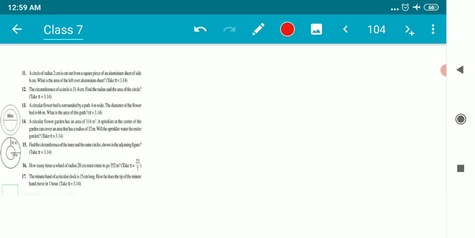Children, this is the first day, first class of mathematics after the autumn break. We were dealing with the chapter mensuration, or perimeter and area. So far, we have discussed a lot of things about various shapes, two-dimensional and three-dimensional shapes, their area, their perimeter and all.